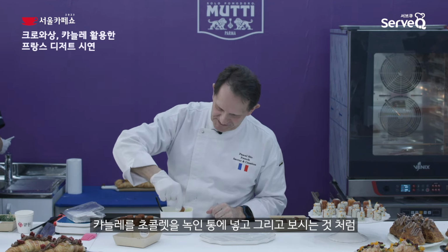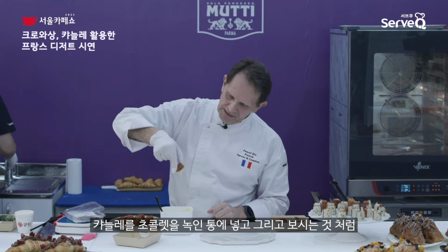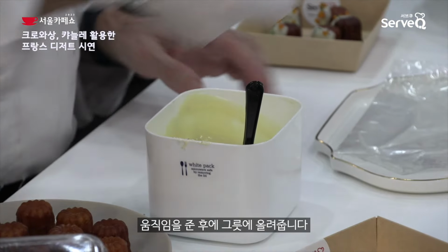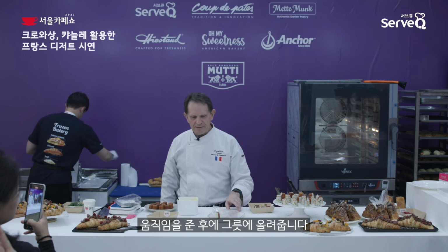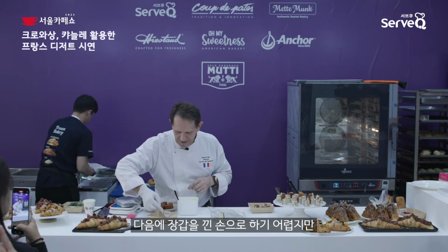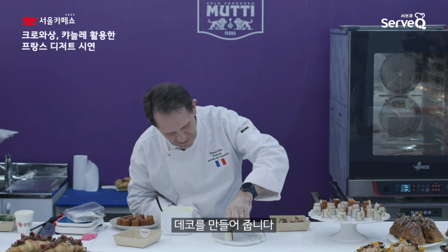I use my cannelle, I put it inside, and I do that, you see, and I move, and I arrive here, and up, I deposit. Okay, but now it's difficult with the glove, but no worry, because the glove is not my friend for making the decoration.